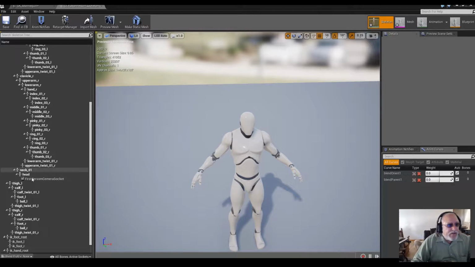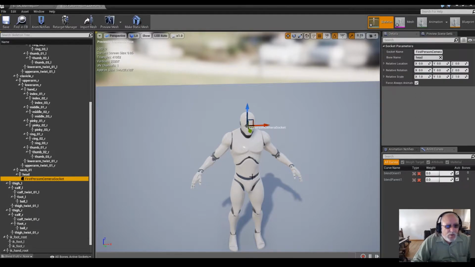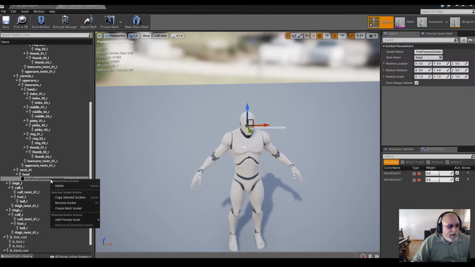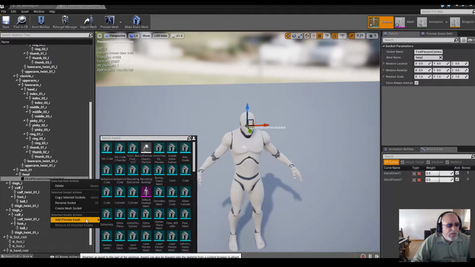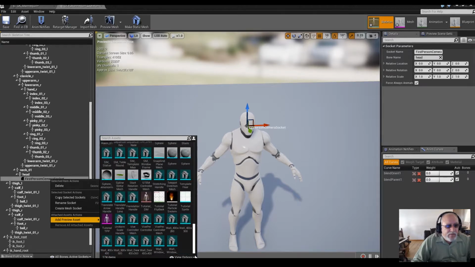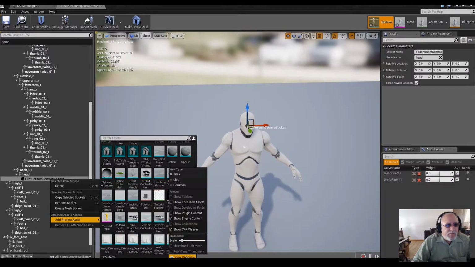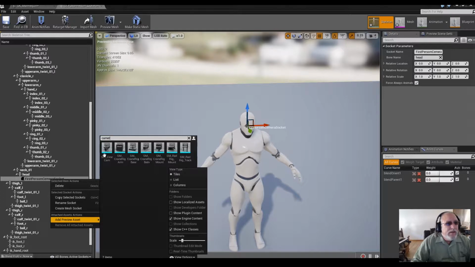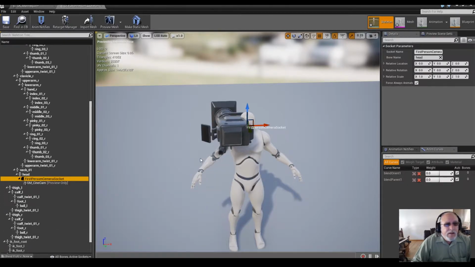So once we have the socket created, what we need to do is put a preview on it. What we're going to put on it here is a preview camera. Now I have turned on in the view options here, show engine content. That's important because otherwise the camera won't show up in this list. And we're just going to use this right here, this camera.